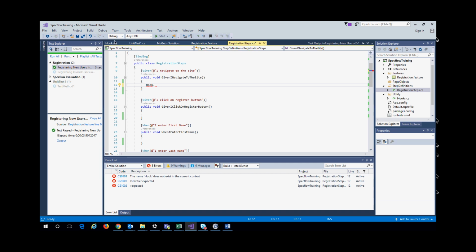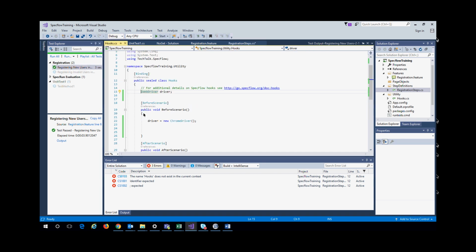But because in the hooks, oh sorry, even the spelling is wrong anyway. Okay, this is another thing that makes it so interesting also.